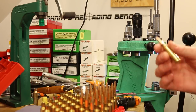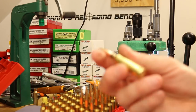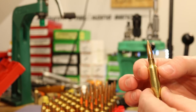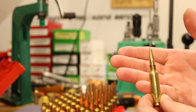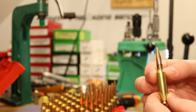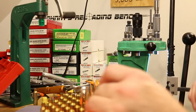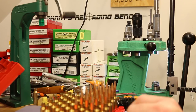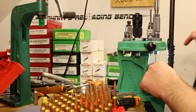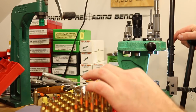I just seated one of our heaviest charges. There's still a little bit of powder movement when shaking, so we've still got some case capacity left with Reloader 17 at 42 grains max, but the case is pretty full - not a ton of space but there's a little bit. That's really it - I'll see you guys out on the range.